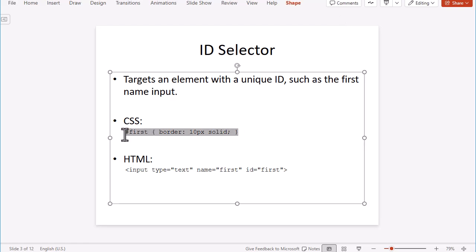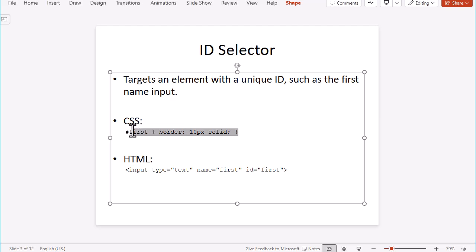And you can tell it's an ID selector because it starts with a hashtag or a pound sign. It specifies the name of the ID, first. And in this case, it's changing the border of the element to a 10 pixel solid border.